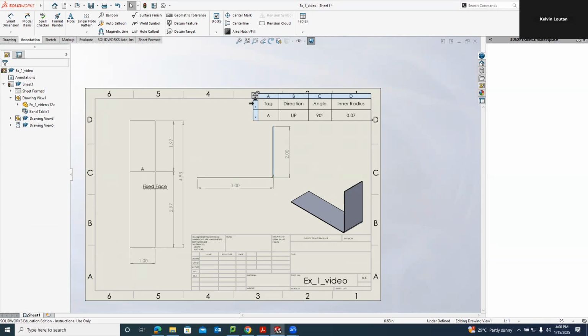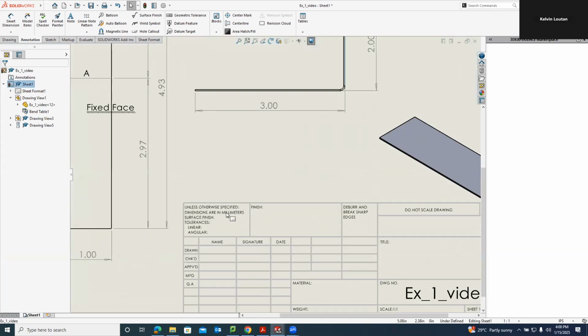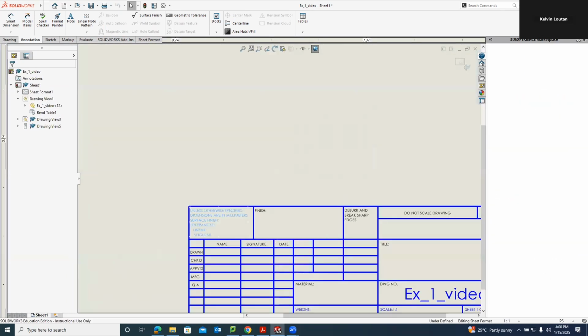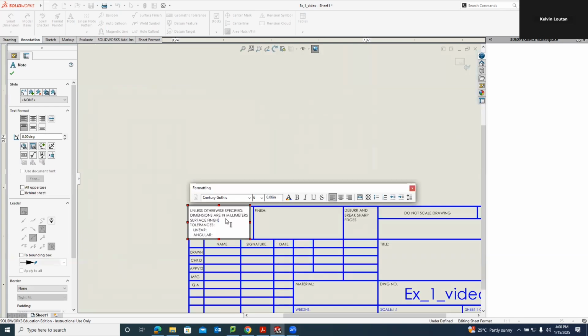All right, so we could actually make notes. We could put some text and say final part, bending pattern. Right. One thing to note is that you would see here that this is an ISO sheet, meaning that the dimensions were supposed to be in millimeters. Right, so you could change your text here. You go to sheet format, edit, edit sheet format, and you could actually click on the text here, and you could change it. So we could change this to inches if you want.